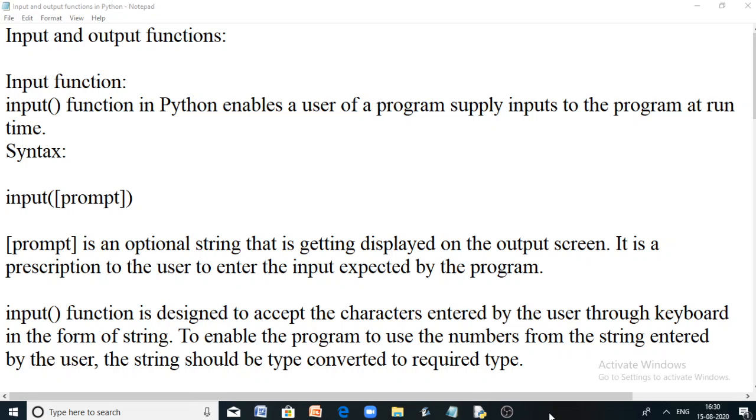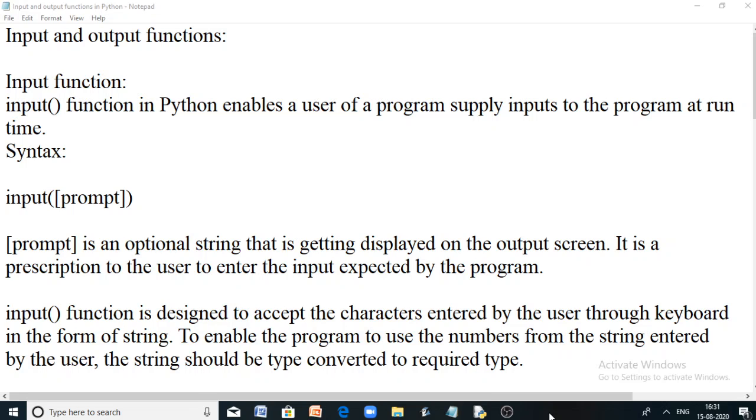Hi everyone. In this video, we are going to discuss the input and output functions in Python. Your program is efficient if it is accepting the input from the user and processing it. So it has to accept any intended input from the user and to process it. If it is running only on some predefined constant values, then that program will work only on that particular set of values always. So it's very important to discuss how to accept inputs from the user and to process it.